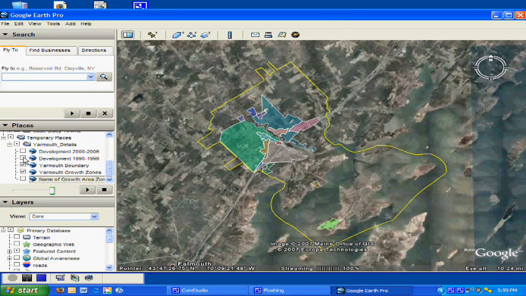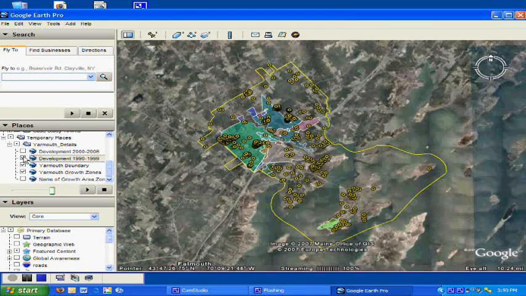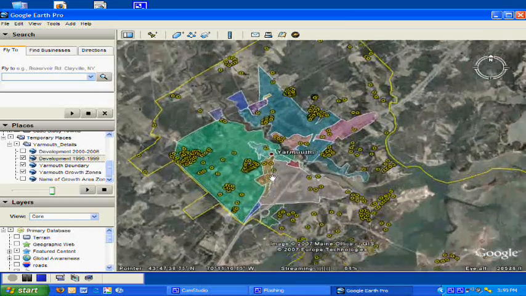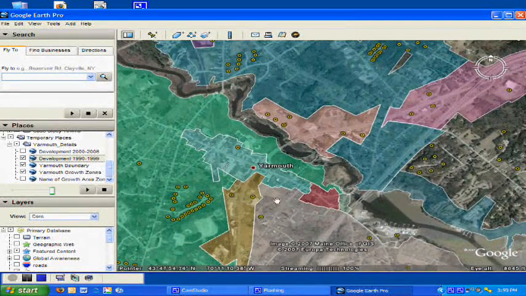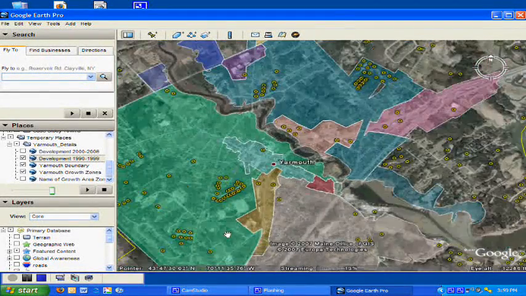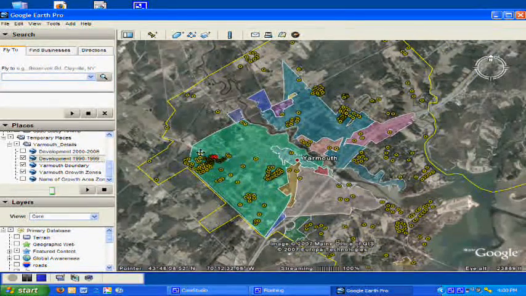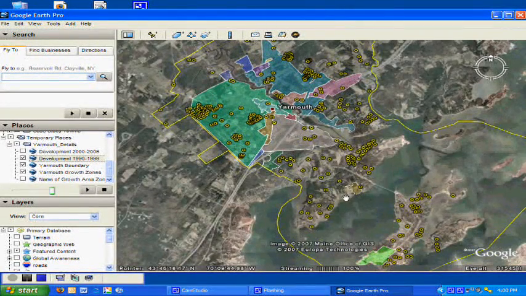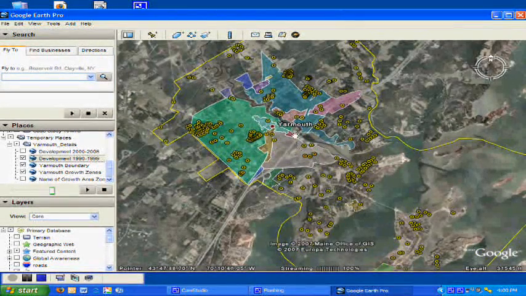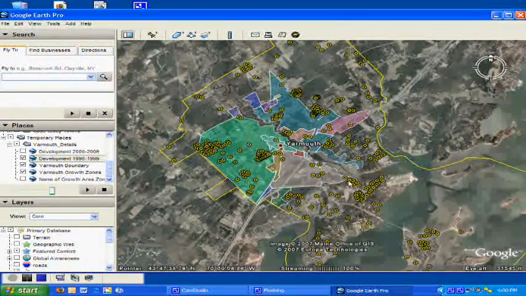So I can turn on this layer, and as you can see, each of the points represent where some piece of development in that decade had happened. I can zoom around and do some basic analysis, get a feel, and as you can tell already, we can really feel the functionality of using Google Earth here, because as opposed to a static map, which you might find in your town hall, we can interact with this in a way that we're not able to. And so that's one of the big appeals here.